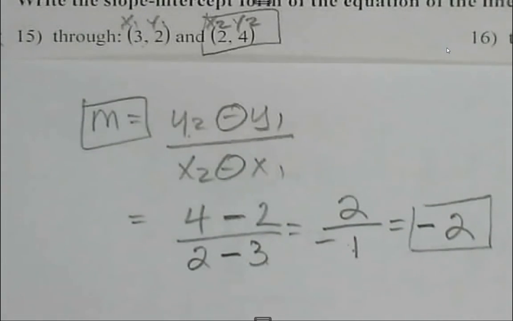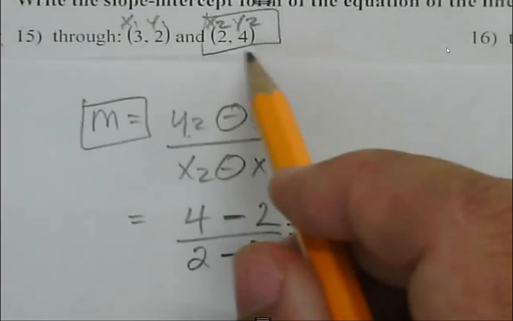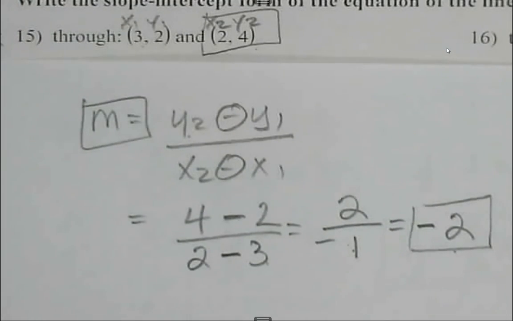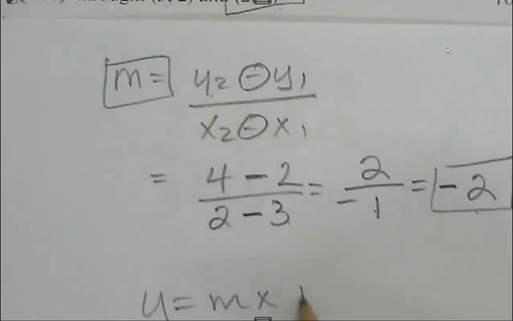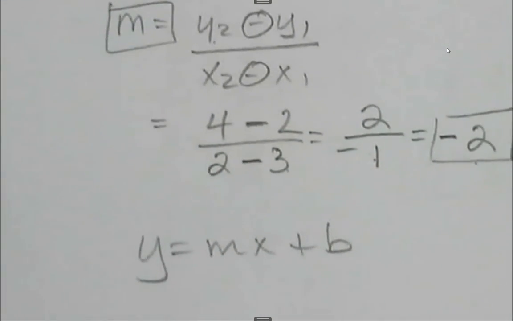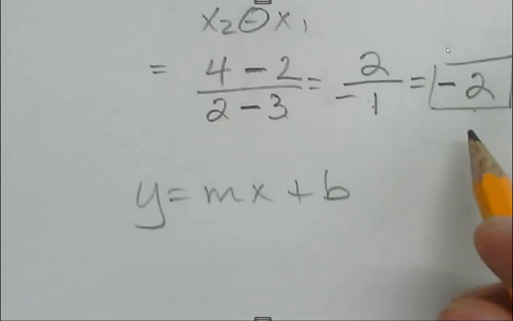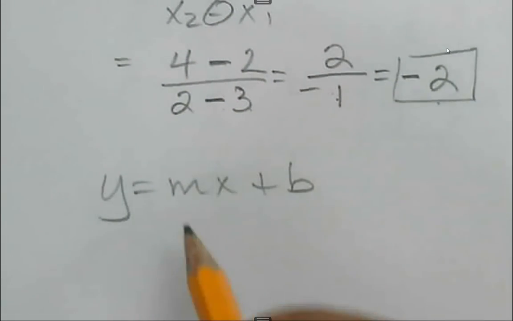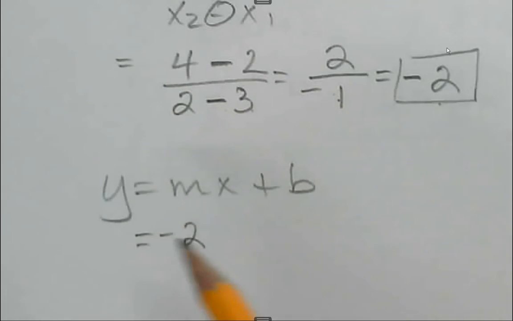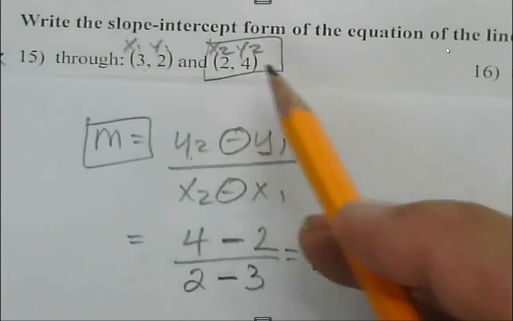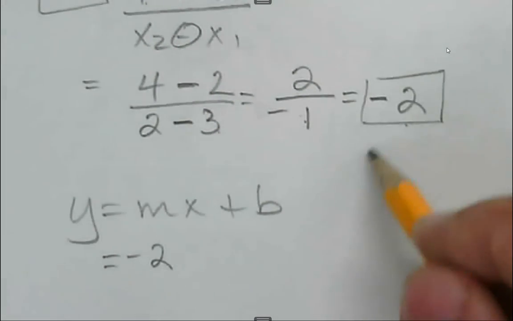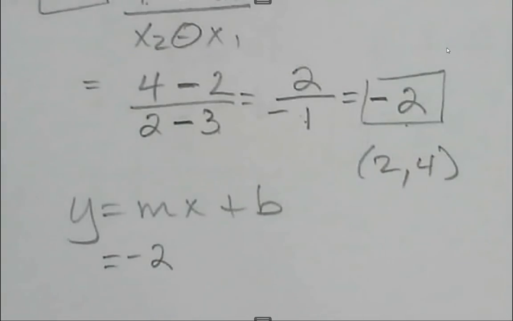So now we're at the same process that we used for number 13. Now I'm going to take this slope and I'm going to take that point and put it in and try to solve for the y-intercept so that I can find the equation of my line. So here we go. Y equals mx plus b. Again, I told you you're going to be tired of hearing that. We're going to go ahead and input our slope, which we figured out was a negative 2. So I'm going to put a negative 2 right there. My point that we said we were going to use, remember, was 2, 4. In fact, I'm going to write that right down here so that we have it.